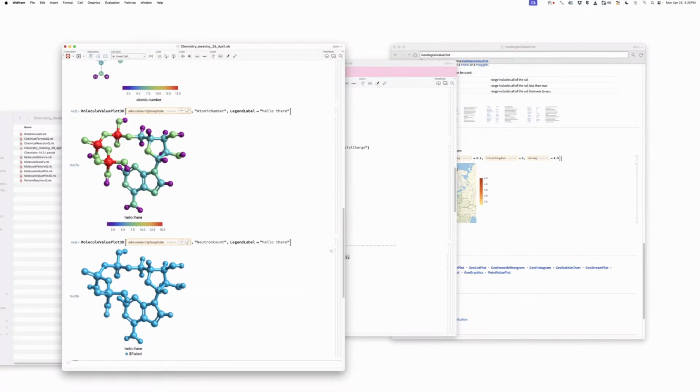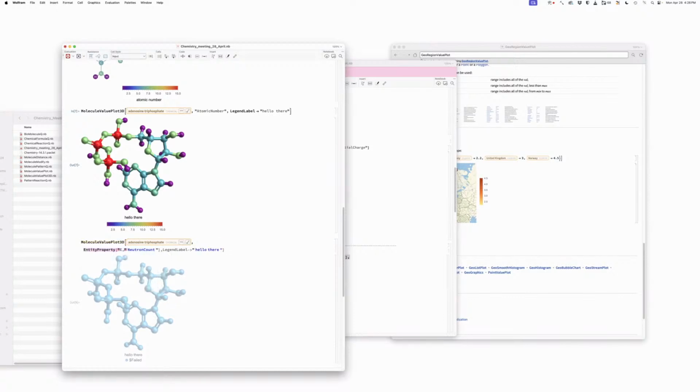So no, but it will. If you wrap that in entity property at the moment, it should work. And obviously it should. But if it does fail, it's got to produce a message and not just produce that kind of behavior. Absolutely. What do you want me to say? Element. Yep.